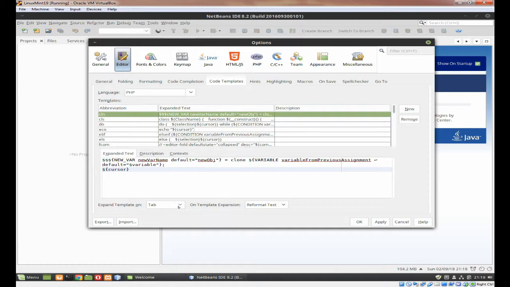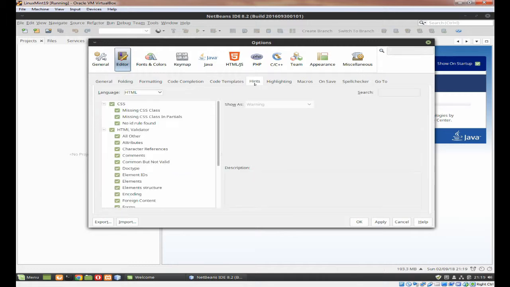So what we actually do is have them on Shift and Space. When we press Shift and Space, it will automatically do it. You might want to put it just on a space, so if you're typing something and press space, it will automatically do it. I find that sometimes it'll fill something in I don't want, so Shift and Space works well for me.